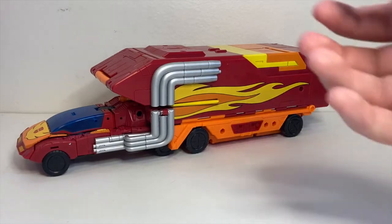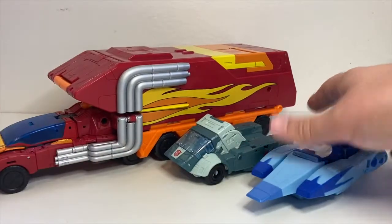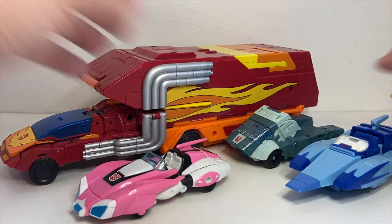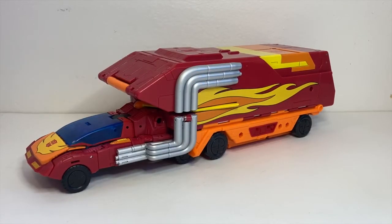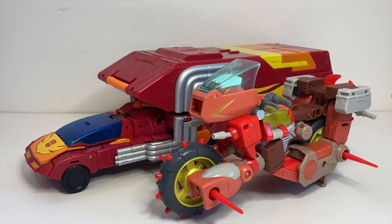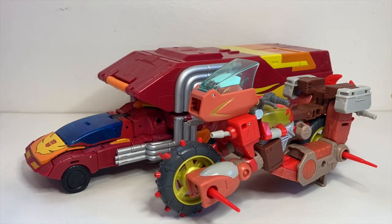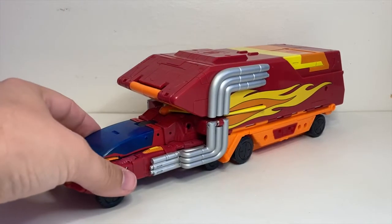Here he is with Siege Springer. And here he is with Cup and Blur, both from Studio Series 86, and also Thrilling 30 RC, so you can see what they look like together. Here he is with Wheelie from Titans Return. And here — obviously it looks a little ridiculous — Studio Series Rekgar. We don't see him scaled with Rekgar in vehicle mode very often, but I think that seems mostly accurate to what it probably was in the movie. In canon, he does turn into an absurdly huge motorcycle, so it works.